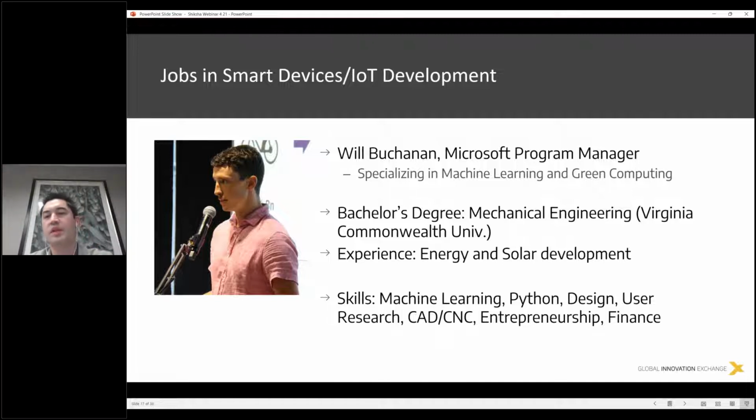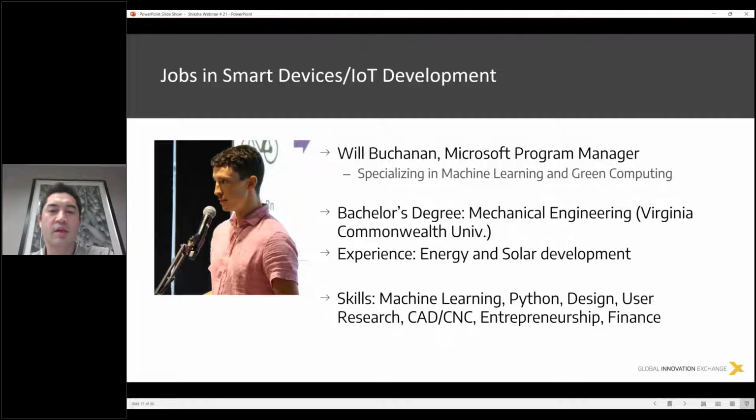So he was able to take his background of mechanical engineering, which of course is a STEM field, but not necessarily computer science, and then acquire a lot of the more computer science skills and technical skills within our program to bridge this skill gap of having both hardware and software skills.